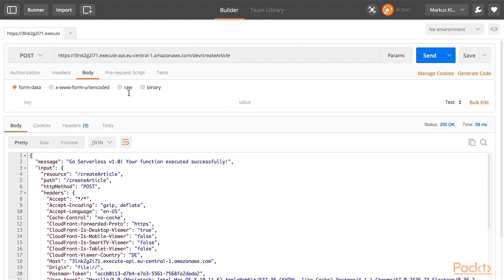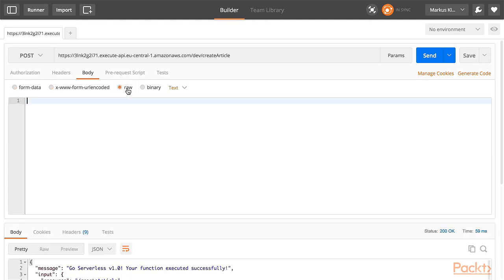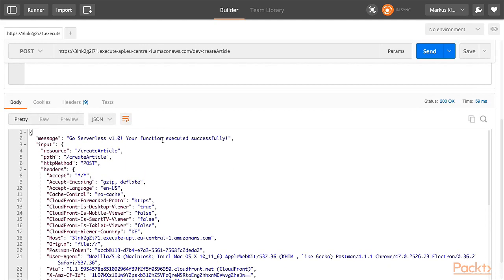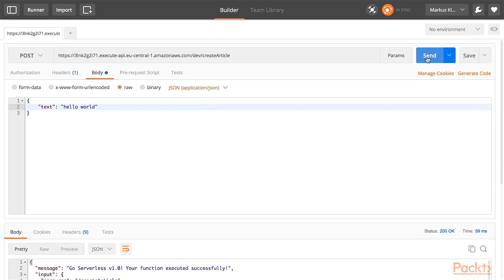It should be JSON encoded and contains text, hello world. And now I click on send. And voila, it says created article.